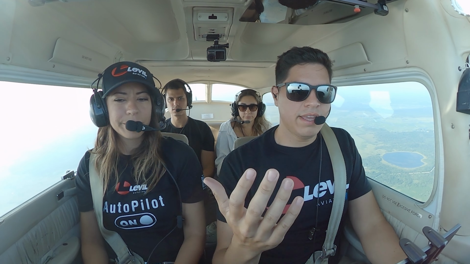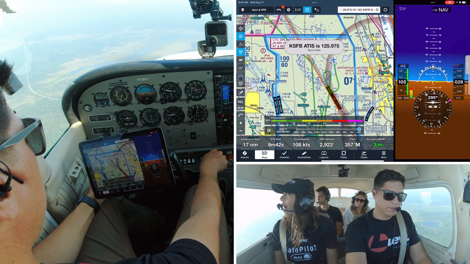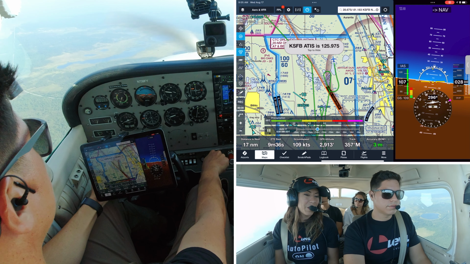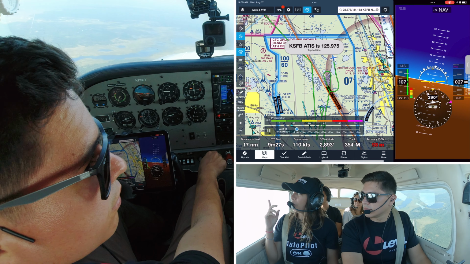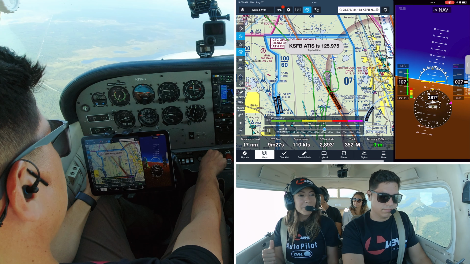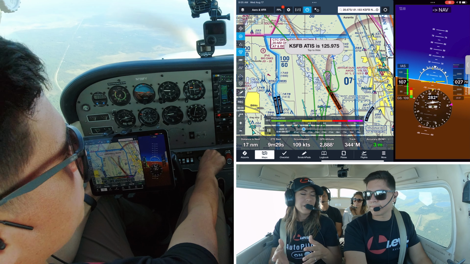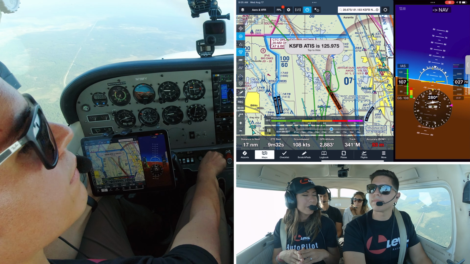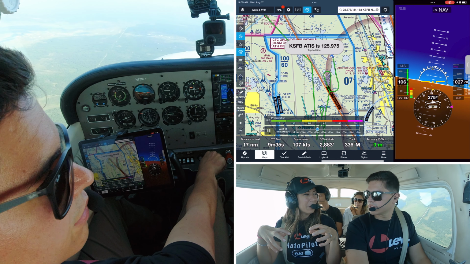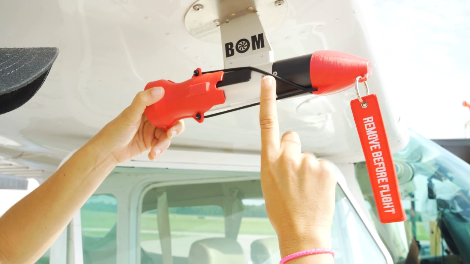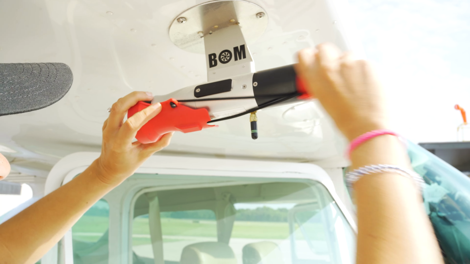Ananda, do you have any tips for me when it comes to using the BOM? Yeah, so essentially the BOM is being recharged right now by your turbine. And when you land, it goes into battery mode. Some pilots forget to put the red cover on, or they put the red cover on backwards, and this will basically drain the battery.